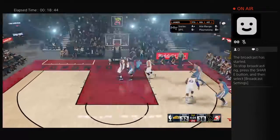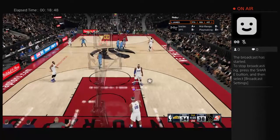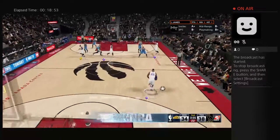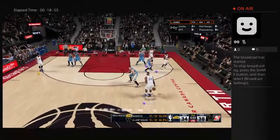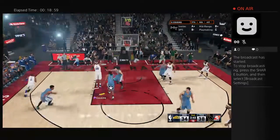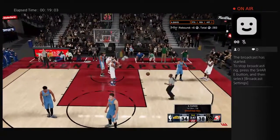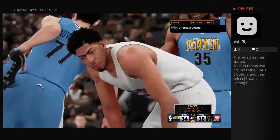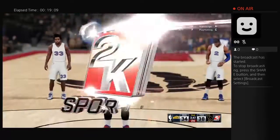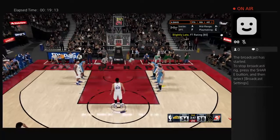James checked in for Toronto. Kyrie Irving comes in for Curry, and Denver with a change here too. Burns checked in. Gallinari against LeBron. To the paint. The 11-footer. Here's Davis, and a foul called on the shot. Got him on the way up that time, so he'll shoot 2 right here. That's his first personal foul. It's his first trip to the line. Anthony Davis. And the first one drops.